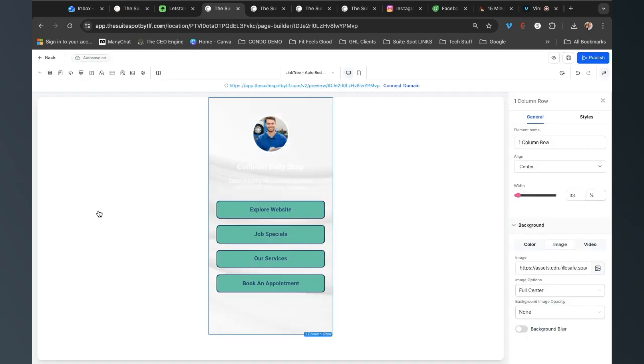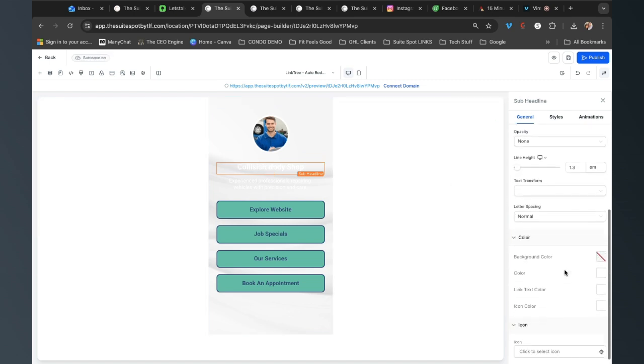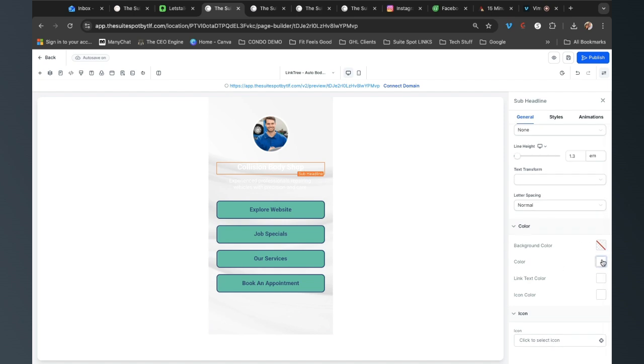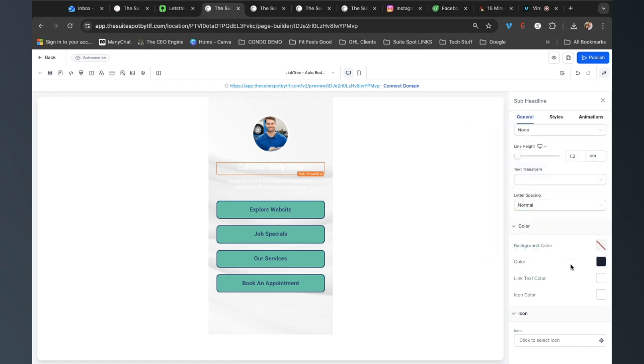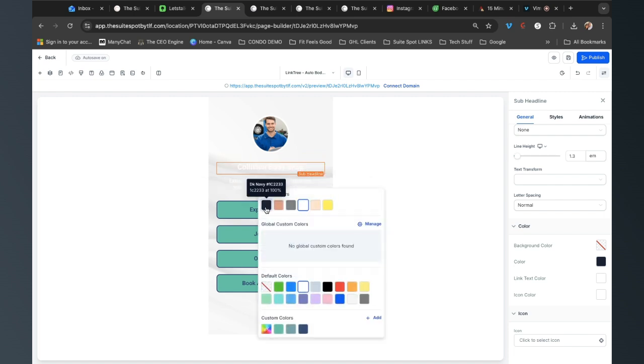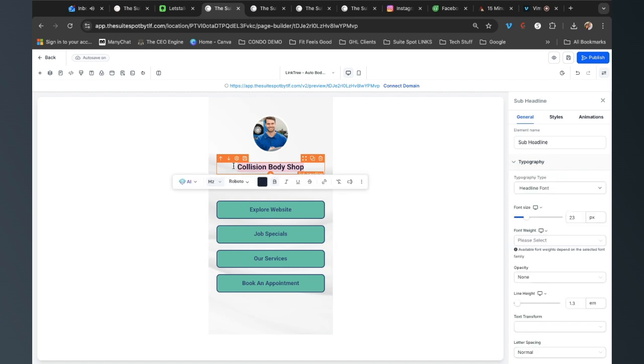So there you go. Now you can see all of a sudden that it's made this text the wrong color. So you just select the text box, you scroll down, and then you can change the color. For me, I'm going to change it to my brand colors. And it didn't change. That's because sometimes in High Level, if it has been adjusted in this window, you have to go in and change it there. And so in this case, I'm going to pretend that this body shop has an Instagram called Collisions.